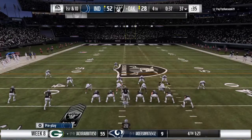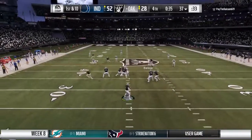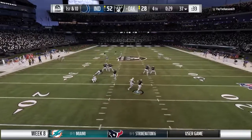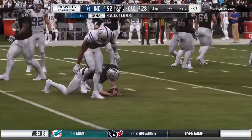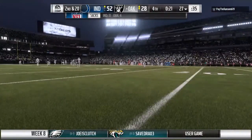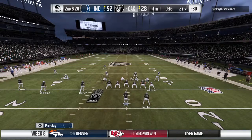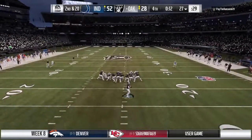One play has them to the 37 here for 1st and 10. They go play action here on 1st down. They still kick, and he will go down outside of the pocket for a sack. Tried to get away, but could not. Jabal Sheard in there to sack him, and that is 10 for him now on the year. So now 20 yards to go on 2nd down after the sack. Work to be done.